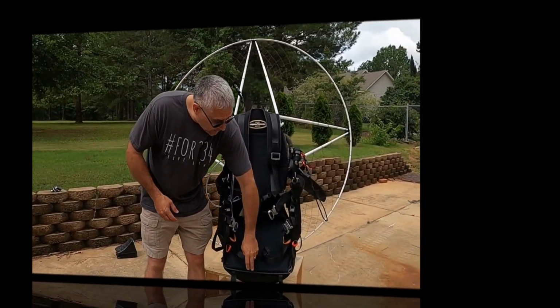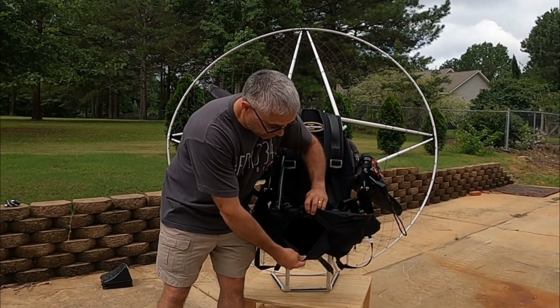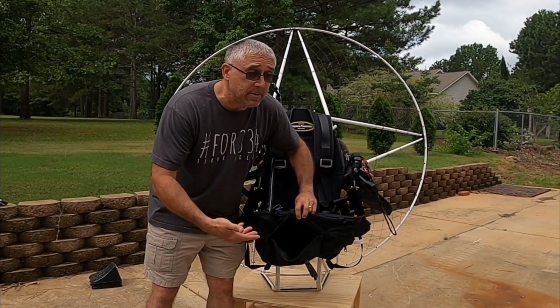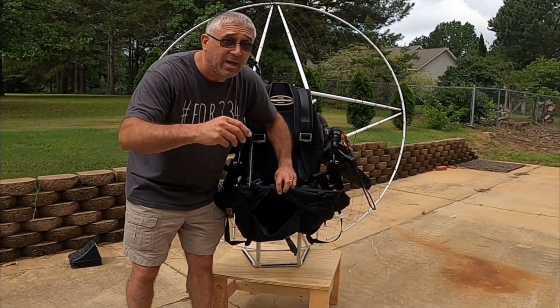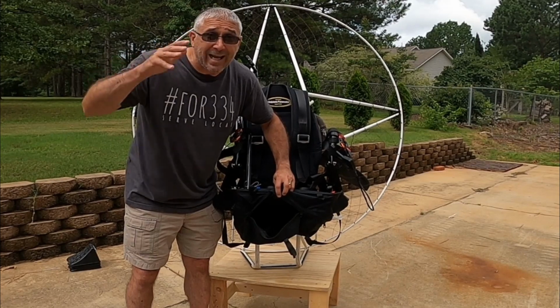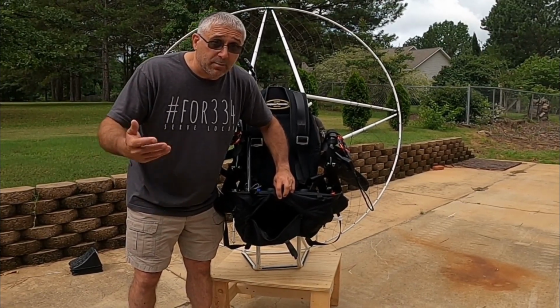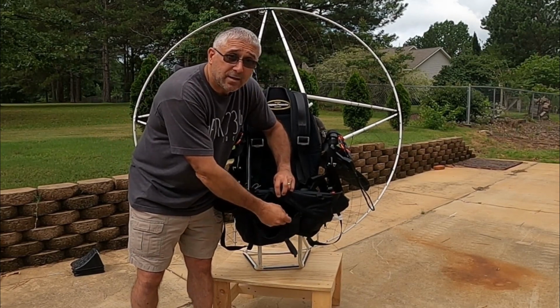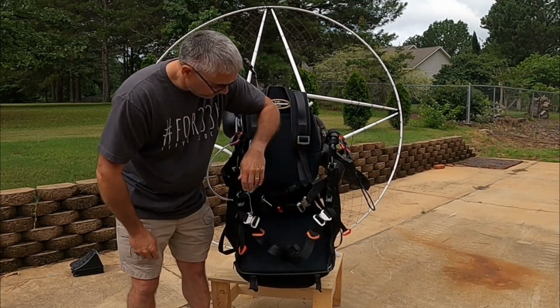Okay, so the harness has an area on the bottom, which is a pouch that allows you to put the wing before you go somewhere. If I wanted to fly a long way off and I knew I was going to be landing somewhere other than where I took off, and I wanted to pack that wing up to move around, I could put that pouch down in here, and when I landed, I could put the wing inside there.